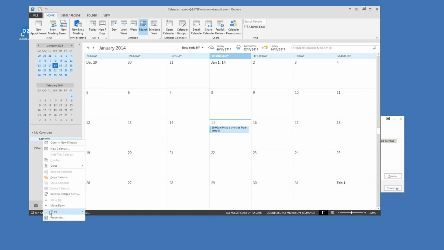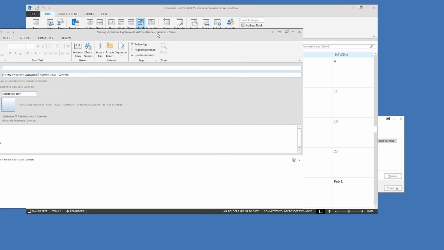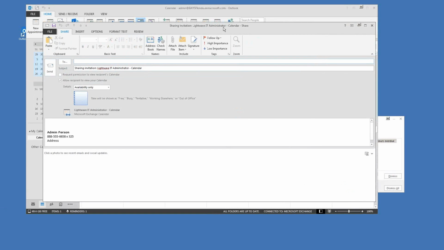Again, to share the calendar, you click on the calendar, the specific one you want to share. You click Properties. Actually, there's a new function now up in the ribbon, the Share Calendar, and this will bring up a window just like this.